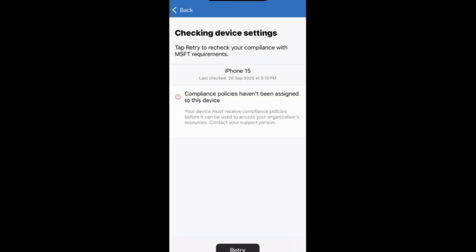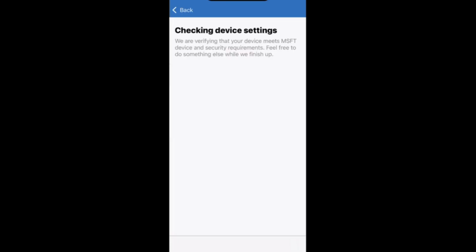Just give some time. Compliance policy haven't been assigned to this device. You must receive compliance policy before it can be used to access your organization data. So there was no policy assigned.